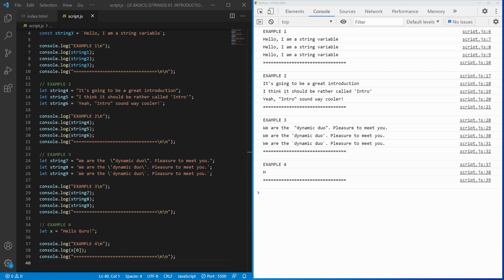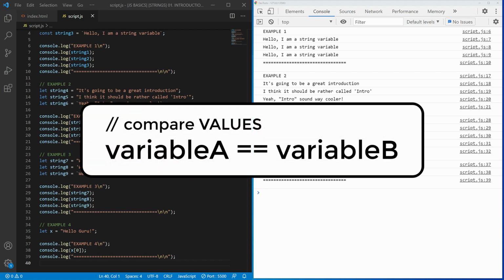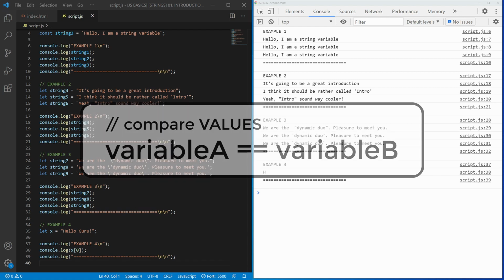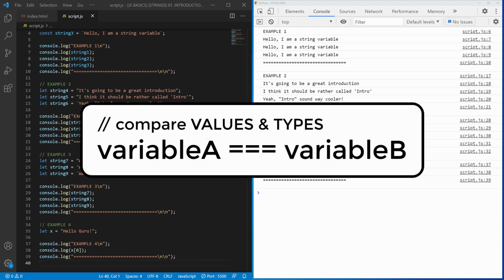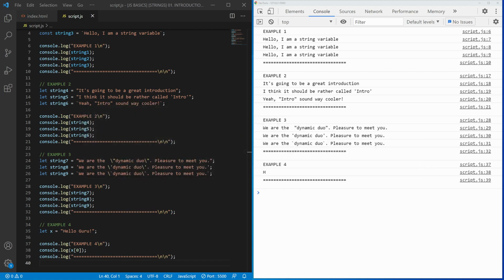Thanks to this fact, we can call any method of the string object on a string primitive value. So if the conversion is done automatically, why does it matter which one we use? Actually, it matters a lot. You can use == to compare the value of string primitive variable to a string object variable, and it would work. But if you try to do the same comparison using a === which compares both value and type of variable, you will get false as a result every time, since their types are not equal. Let's see if that's true in the example number 5.